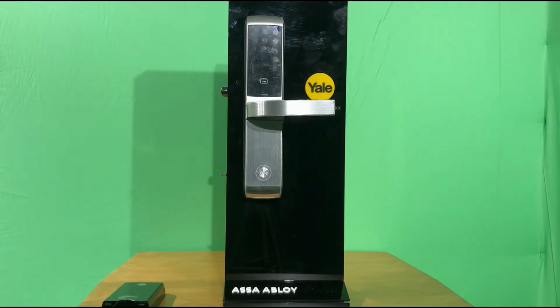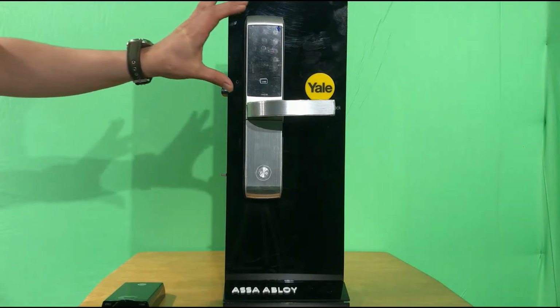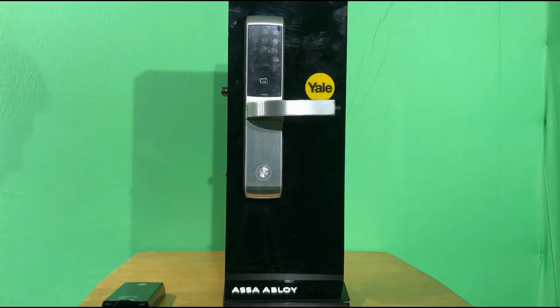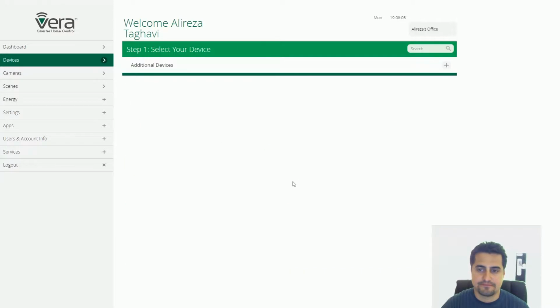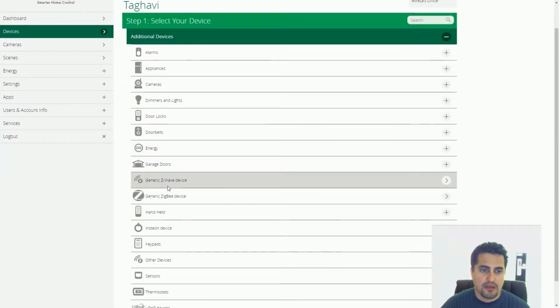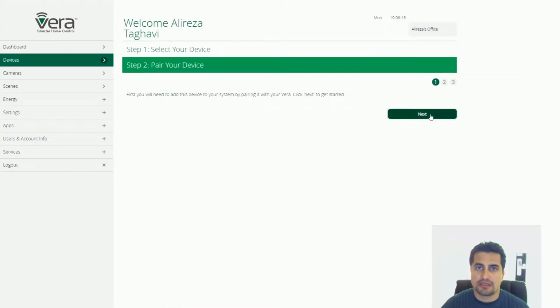For adding it to the Z-Wave network, we have to put our gateway, Vera, into inclusion mode, then put the door lock into inclusion mode. While connected to Vera, you should go to Devices, Add Device, select Generic Z-Wave device, click Next.